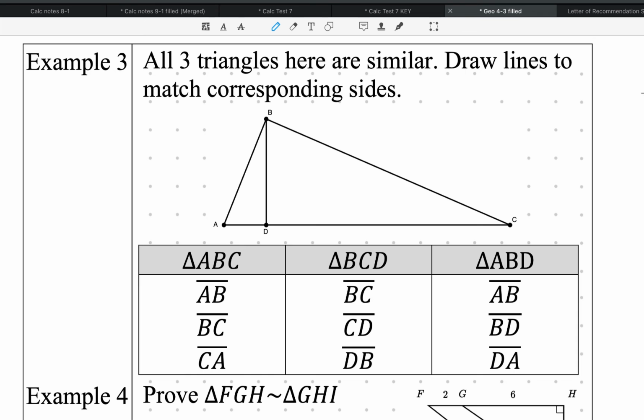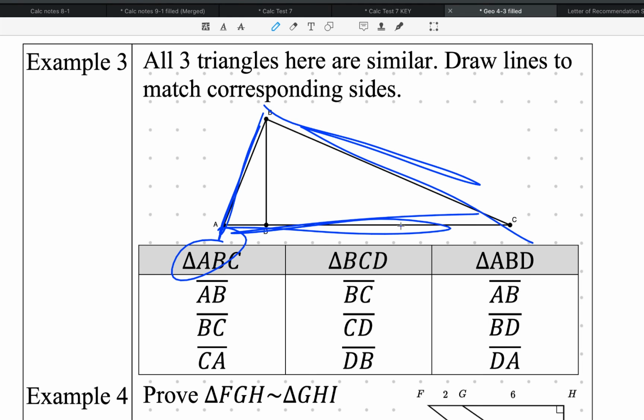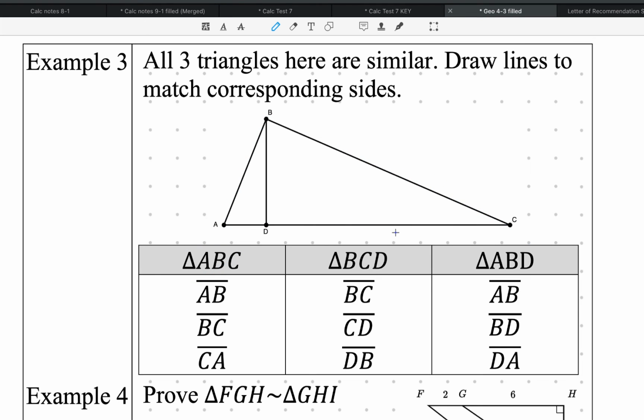All right, example 3. This is a thing that happens on Khan Academy. I thought I'd give you the hardest type of problem possible, just so you're really prepared. There are 3 triangles there. You might only see 2, but there are 3. There's the overall really big one, ABC. That's this ABC, that really big one. And then there's that medium-sized triangle, BDC, or BCD, this medium one over there. And there's that really tiny one over there.